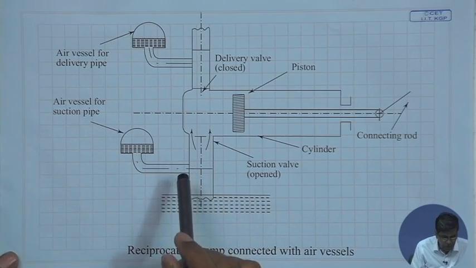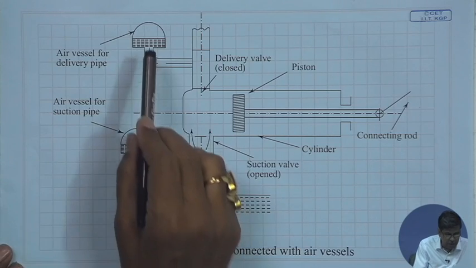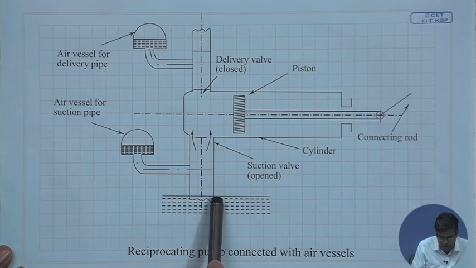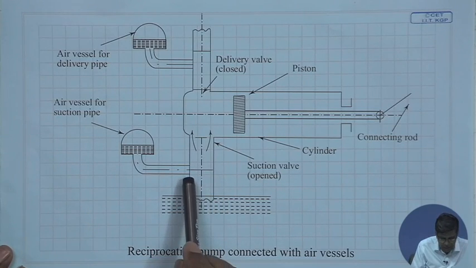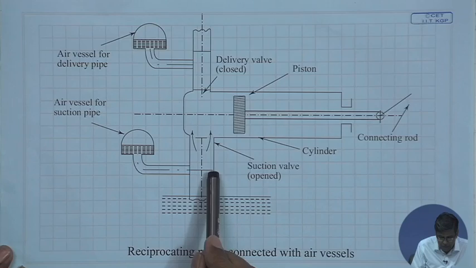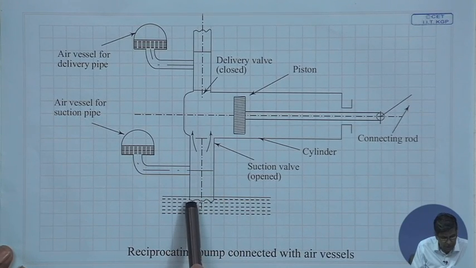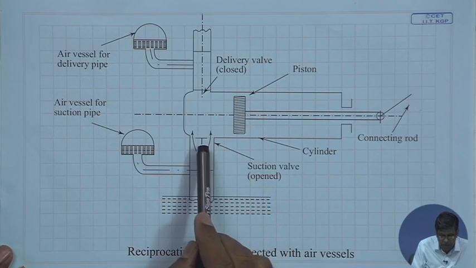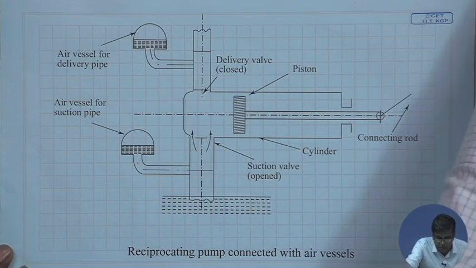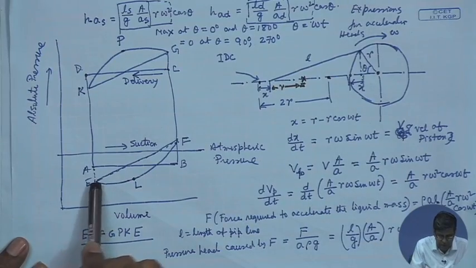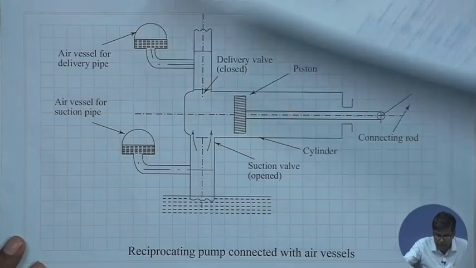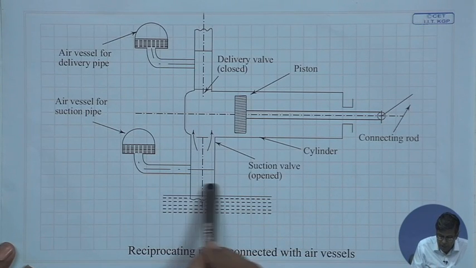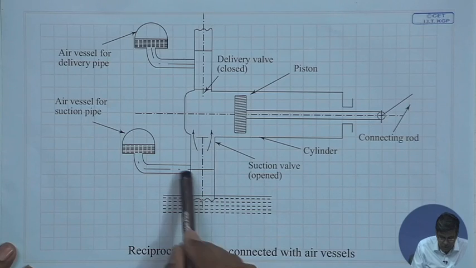So, from there we can summarize that incorporation of the air vessels reduces the possibility of cavitation on the suction side, and we can use a greater length of suction pipe, and we can increase the pump speed, because the pump speed is related to the minimum pressure in the suction pipe, that is the pressure E here, the minimum pressure in this cycle. So, the minimum pressure can be raised, that means we can avoid cavitation, and the length also you can increase.